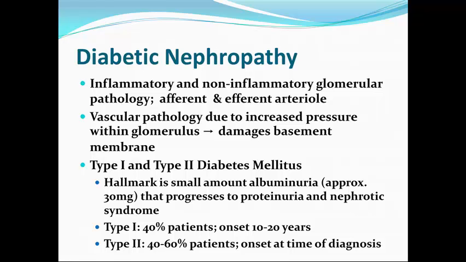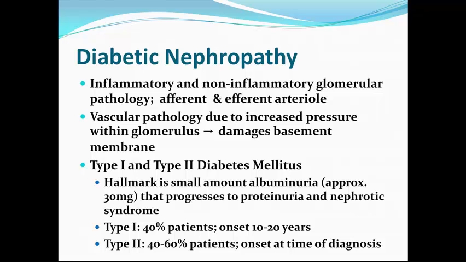The second part of this pathology are changes in the mesangium as well as the basement membrane. The mesangium, which is the supporting structure, becomes thicker and thicker. Now, in type 1 diabetes-related diabetic nephropathy, the mesangium is less affected than it is in type 2. As we affect that mesangium, we begin to lose our podocytes. Our basement membrane is being damaged. So let's look at the differences between type 1 and type 2 diabetes.